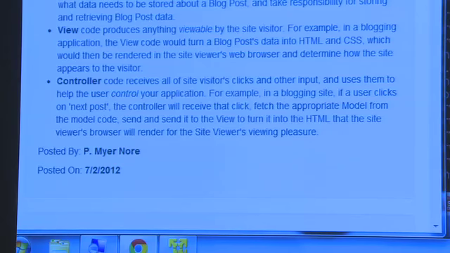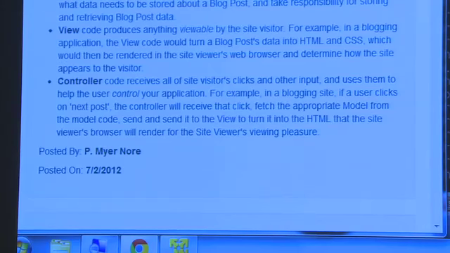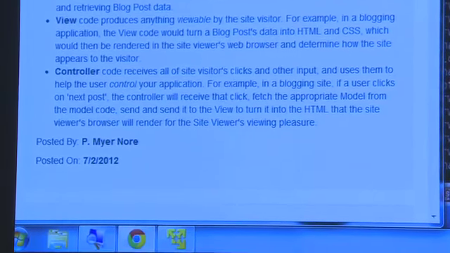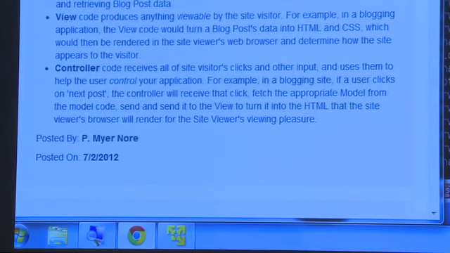For example, on a blogging site, if a user clicks on next post, the controller will receive that click, fetch the appropriate model of the blog post from the model code, and then send it to the view to turn it into the HTML that the site viewer's browser will render for the site viewer's viewing pleasure.